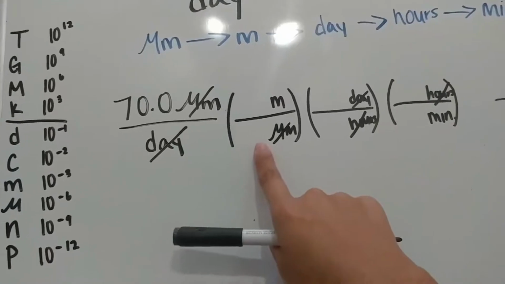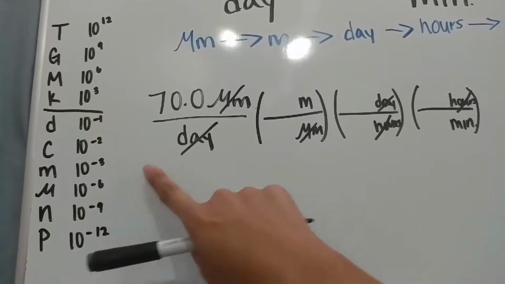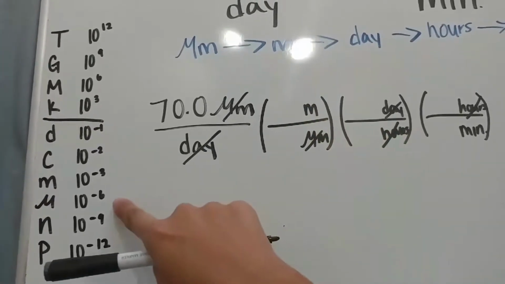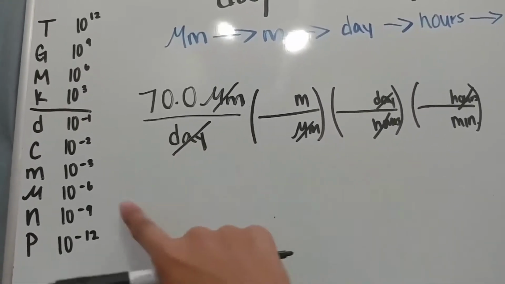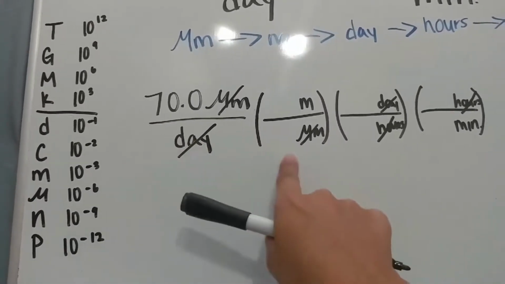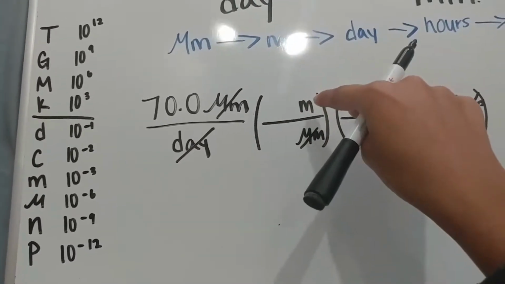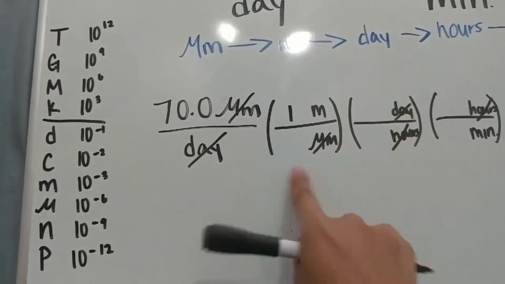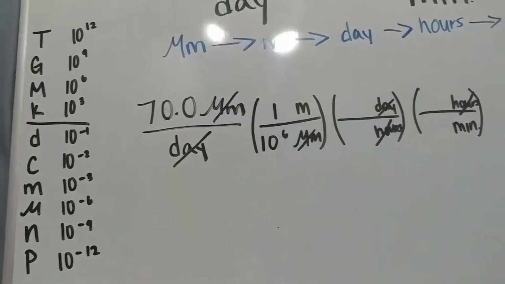So we look to the unit prefixes chart for micro, and micro is 10 to the negative 6. And micrometers is smaller than meters due to the prefix micro being 10 to the negative 6, which is a very small number. But remember, when we're putting the scientific notation into the conversions, the exponents are always positive. And the bigger unit, in this case meters, would have a 1. And micro, the prefix, is 10 to the negative 6, but the exponent is always positive.